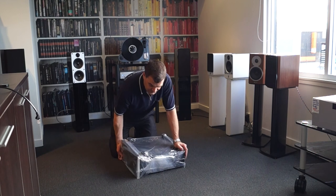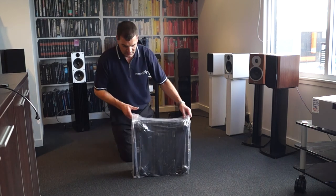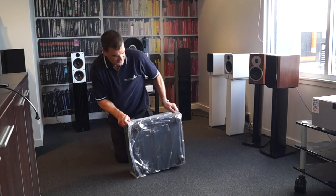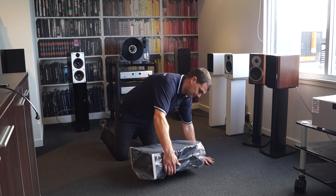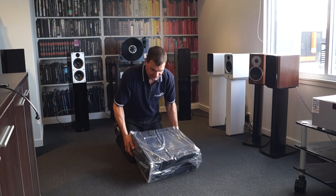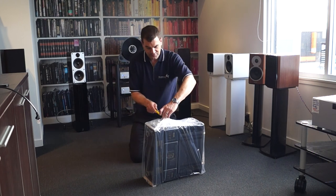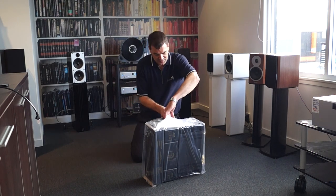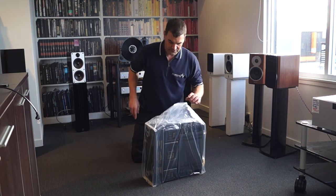So again, this is very heavy, so I'm carefully rolling it over and sort of loosening the bag so that I can easily prep it for the next step. The bag itself is sealed with some sellotape and it's very easy to nick that and start quietly and carefully getting this bag off.